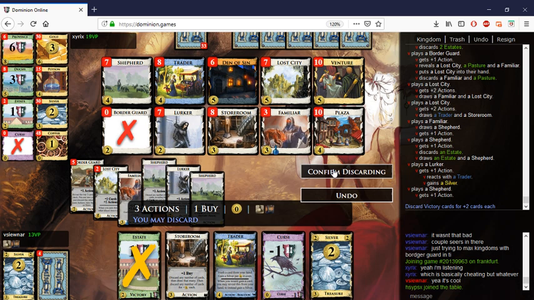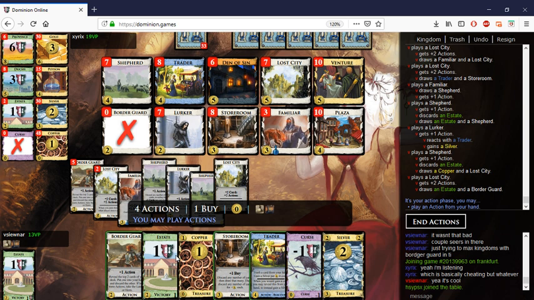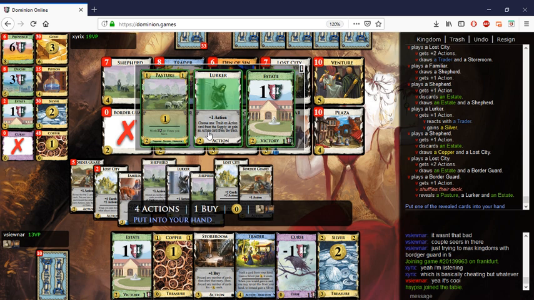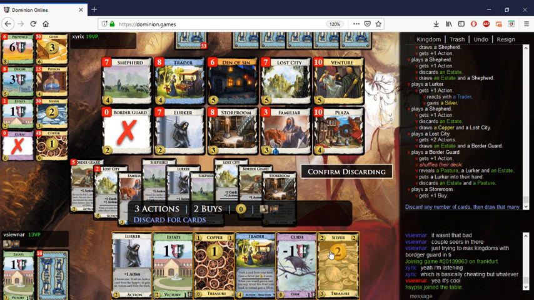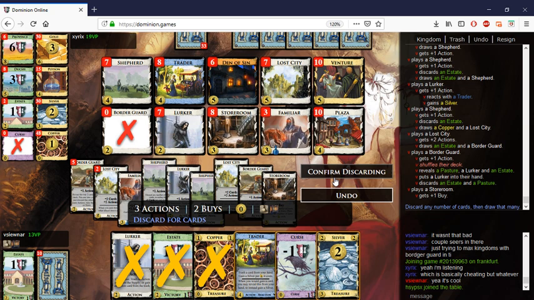Alright, lost city. Border guard. I don't know why I did that. That seems like a bad shuffle. No, it's not that bad. I have things in there. So, what do I get rid of? The lurker, this thing. I've played both shepherds. Let's just get rid of three. It's probably right, though. I should have discarded for money there, whatever.